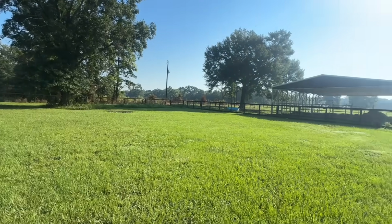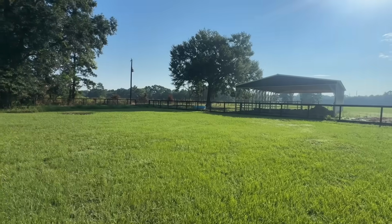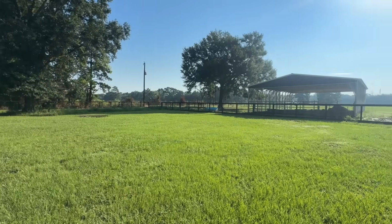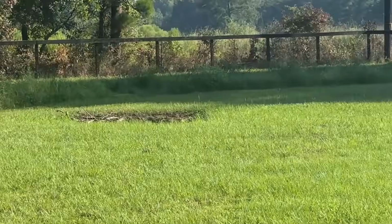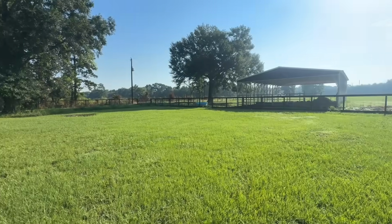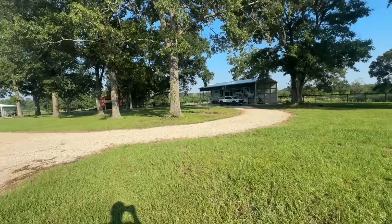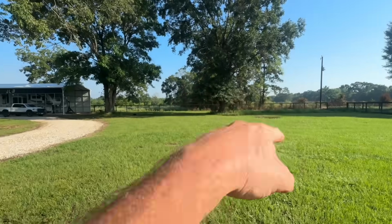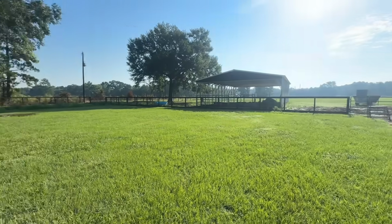Now, this thing's not going to be air conditioned or heated, so it's just going to be a metal building. And the only spot I'll have to fill in, I have a hole over there that I'll have to fill in, but that's just going to require me either bringing a couple of buckets of clay around or having a load of clay brought in and filling in both of these big holes if we decide to do that. But this would be the space of that building.